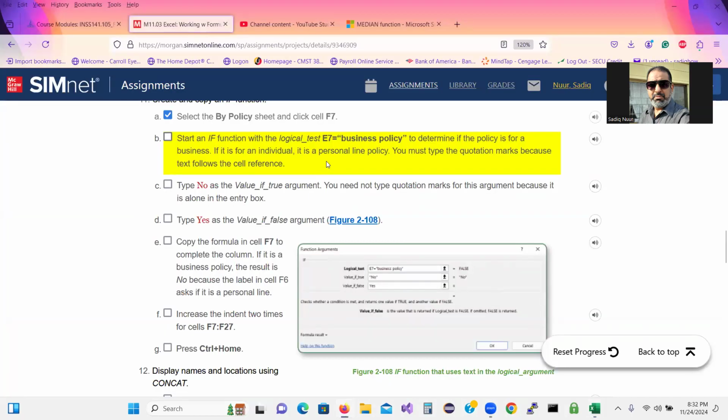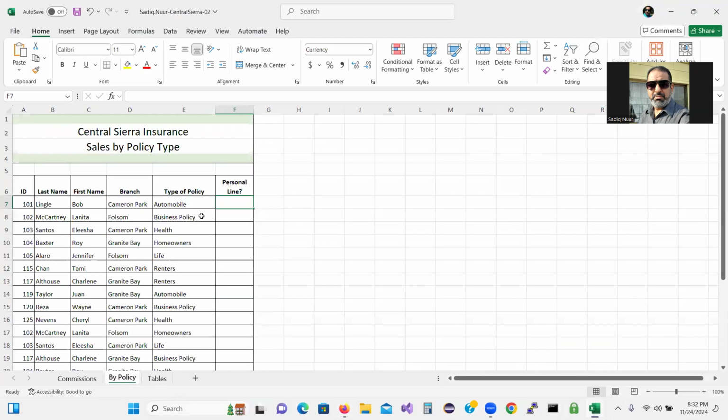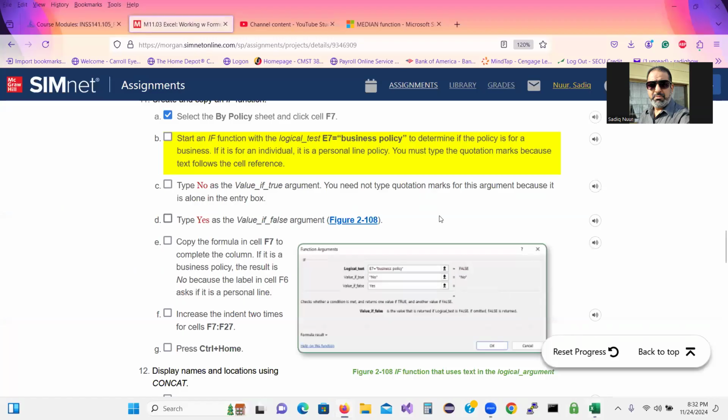So we're going to use the IF condition. If E7, look what E7 is. E7 is the type of policy. If the type of policy equals Business Policy, then we have to determine if it's no, if it's yes, right? So let's do that.